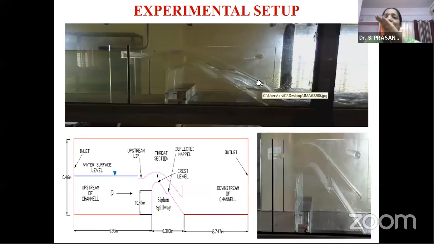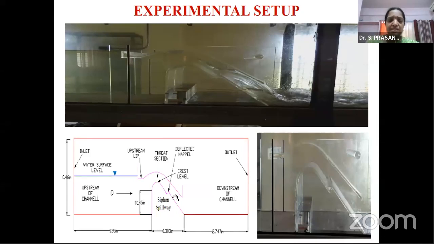It is not completely a deflected nappe case, nor is it completely a drowned case. So it is somewhere in between both, but the nappe of the structure is still drowned. In that case, the water is still moving onto the downstream side. It is not moving back. Whenever you encounter a flow back at this outlet section, we probably call it the deflected nappe.